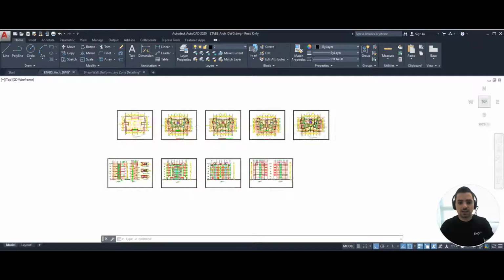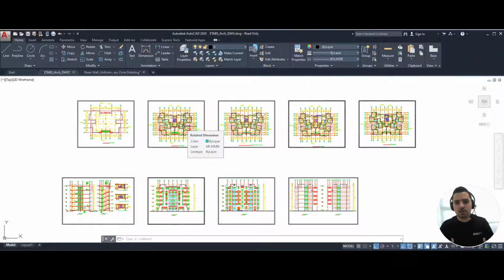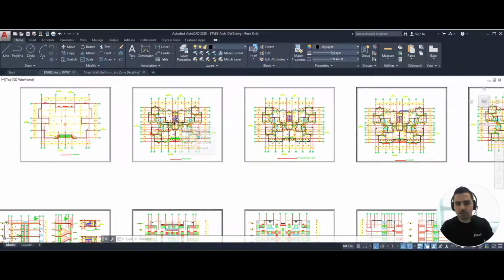Now, the second step is we need to design for our vertical elements using ETABS, and this is what we will be learning in this course. We're going to be learning how to distribute our vertical elements and how to design for them using ETABS.